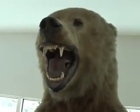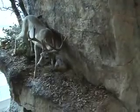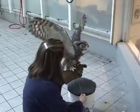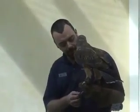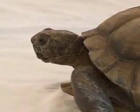Lindsay Wildlife Museum has been in existence since 1955, and it was started by a man named Alexander Lindsay, who was just a neighbor living in this neighborhood, and he took in and cared for injured wildlife. Pretty soon he gained a reputation with the children and parents of the neighborhood that they should bring injured wildlife to him. And pretty soon they opened a wildlife rehabilitation hospital in the early 60s. Eventually they opened an exhibit hall with animals that couldn't be released and had nowhere else to go. Today we actually see about 6,000 animals a year come through our hospital.